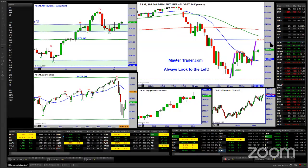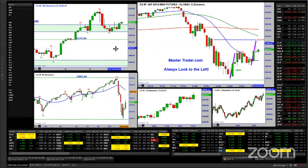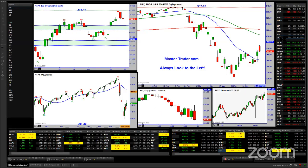S&Ps, right? So again, we don't know what it's going to do here pre-market, other than for the moment, it looks like it can push higher. I would say spreads above 2,800, I think, are safe, and down below 2,500. I like them to be no-brainers. But as I said, if this rolls over here and starts going down below this low, the call spread should be a no-brainer, even a little tighter than that high. But where it stops to go down, I cannot be so sure. So it's easier to go, let's look at the spiders and kind of get a feel for them, and then go to SPX.